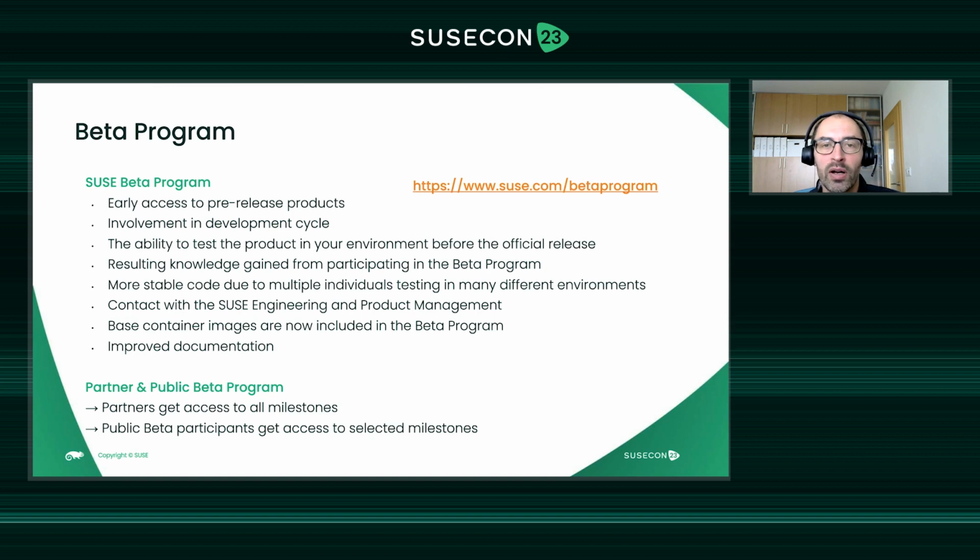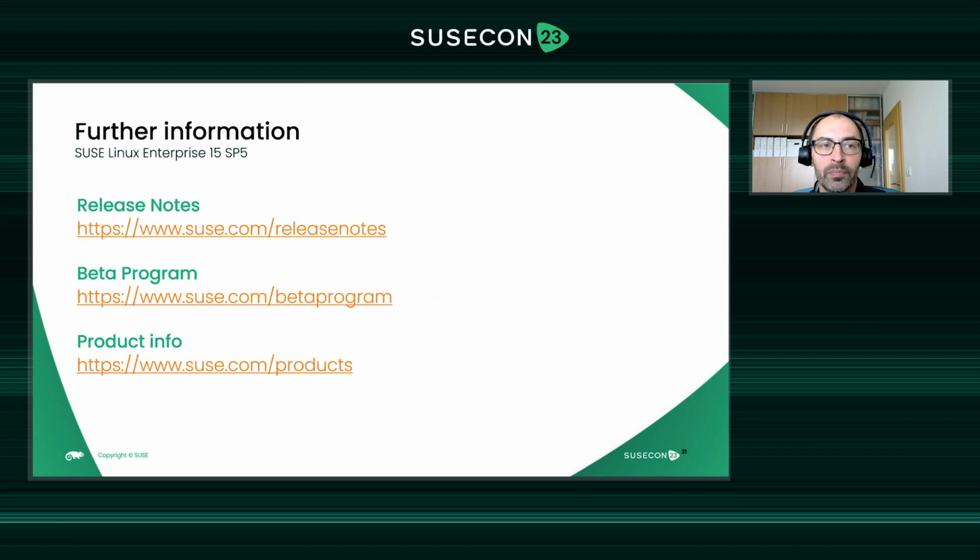Partners can get access to all kinds of snapshots and milestones, and that enables us to deliver stuff like the hardware enablement I mentioned, where we work with our partners closely, collaborating on the beta releases, both of the software of SLES and SLE products, as well as beta releases of the hardware, to make sure that these work together perfectly. All right, last slide at the end, a reminder about the resources.